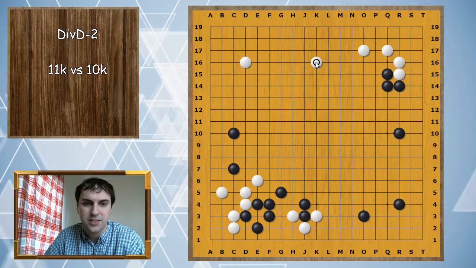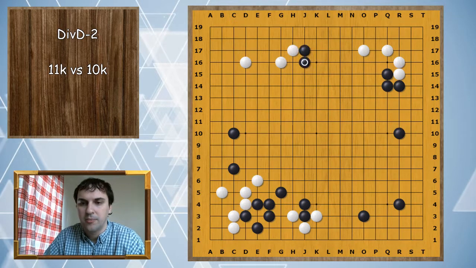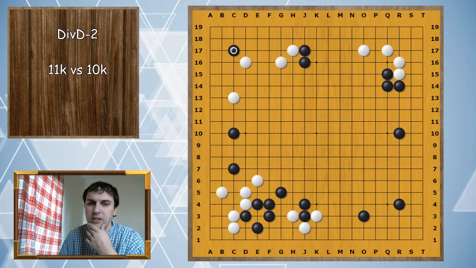I think if you had played this way, then something like this, and then maybe reduce black while building up yours, that might be a little bit more possible for white. So yeah, I think getting to the big move, so I think that's direction of play again.